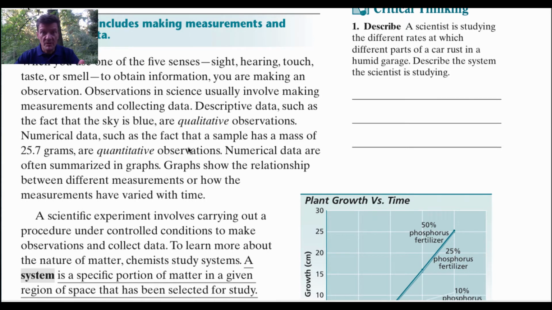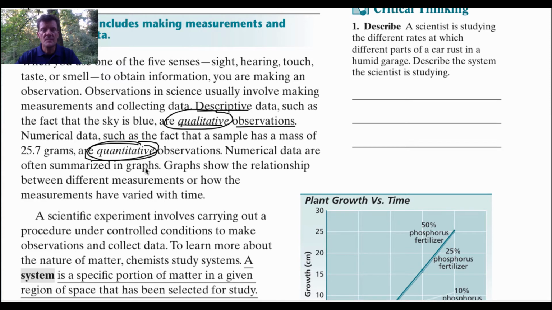When we make observations, that's usually one of the first steps in the scientific method. We make observations, and they are either qualitative or quantitative. Write down these 2 terms in your notes. Qualitative observations are just descriptive. They talk about color, size, big, large, small, not measurements. It's the quality of it. It's hot, it's cold, without an actual temperature measurement.